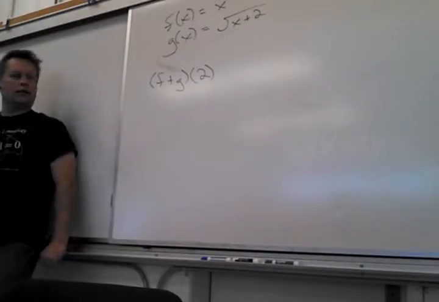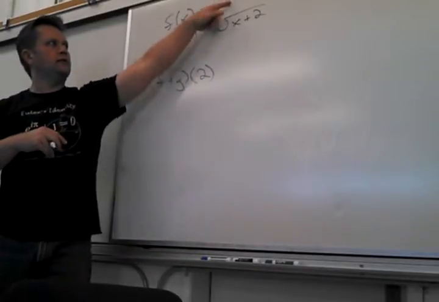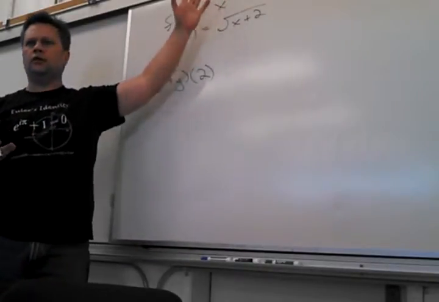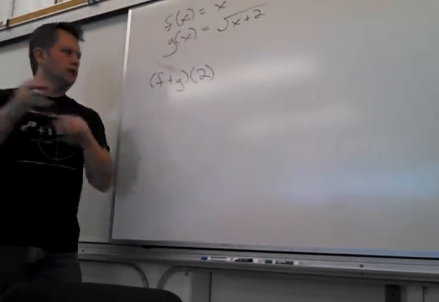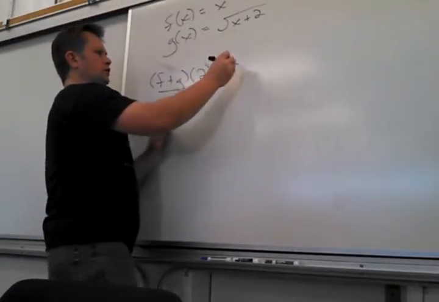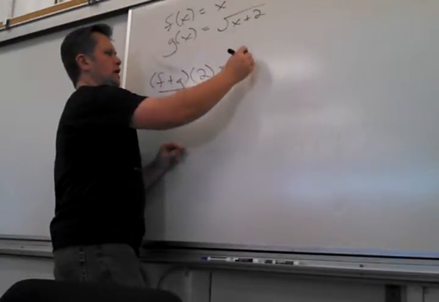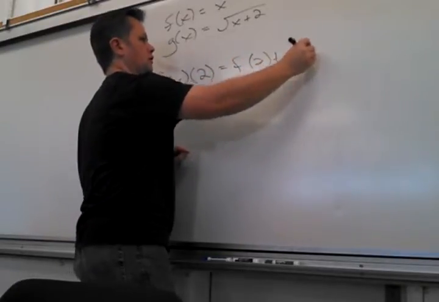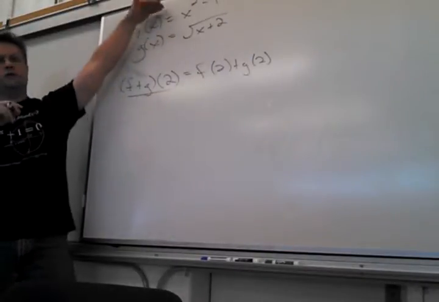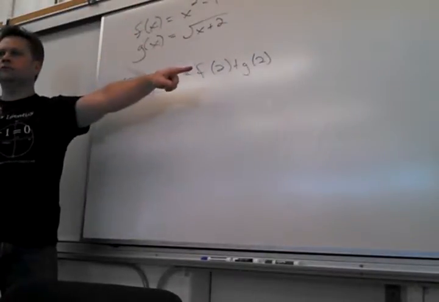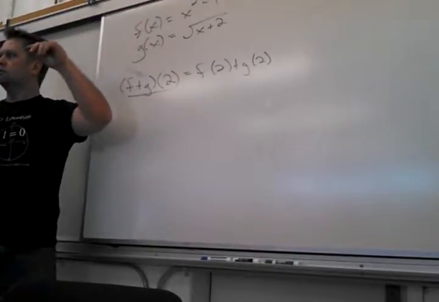You could do it that way. You could actually get a new function based off of adding these together. If you add these together, is there any like terms or anything interesting? No, so screw that. But something's a little bit better. I hate this notation. Really what's happening here is this is f of 2 plus g of 2. That's all it is, right? So you figure out what f of 2 is, figure out what g of 2 is, and then add them together.